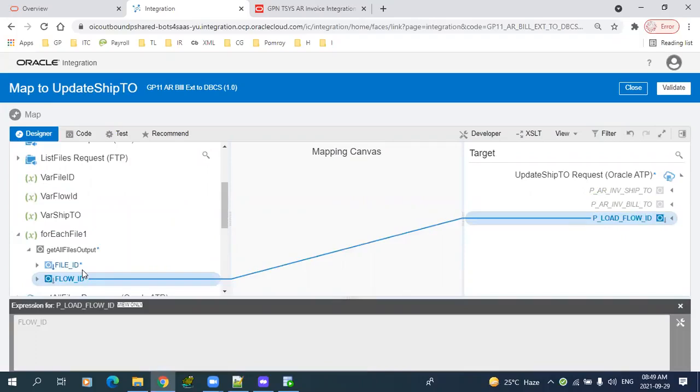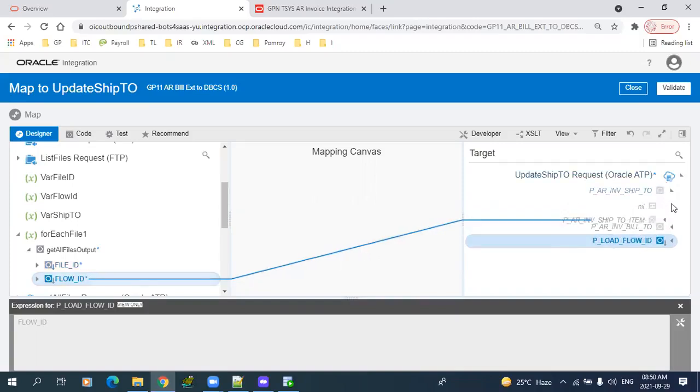In the 2 files, the load flow ID would be same, right? But the file ID is different. So no need to call each file every time. Just try to update for all the load flow IDs, so that it will update for all files. Since we are trying to get the unique bill to and ship to. Okay, this is load flow ID. This is ship to. Just expand the same.